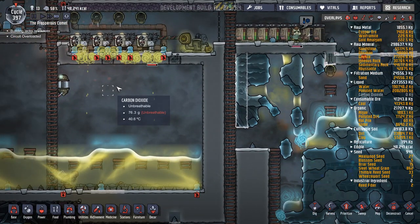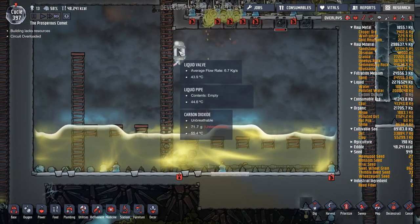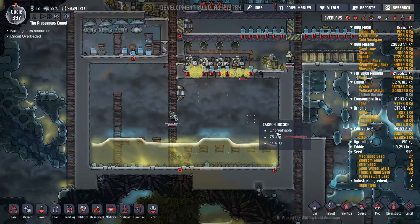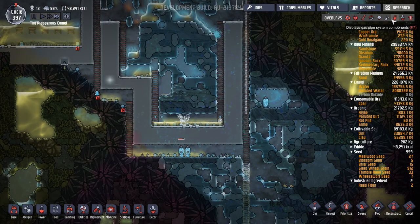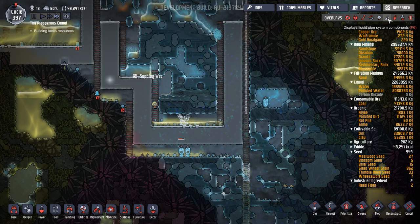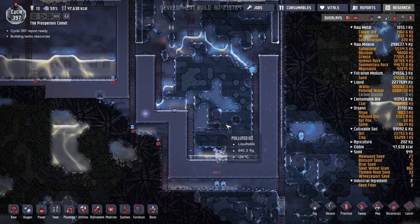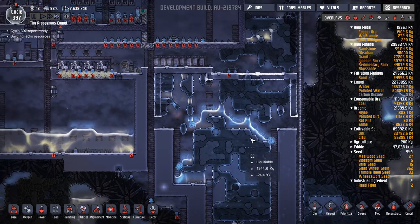I'm just wondering whether I need to regulate how much is coming through here. I'll tell you what we're going to do: I'm going to drop that down to sort of 500-ish, because there is water there. It is dirty water, though. A lot of this is polluted ice. There's snow, ice, snow, polluted ice. Yeah, that's going to be interesting. It's going to be a bit of a mix in there.